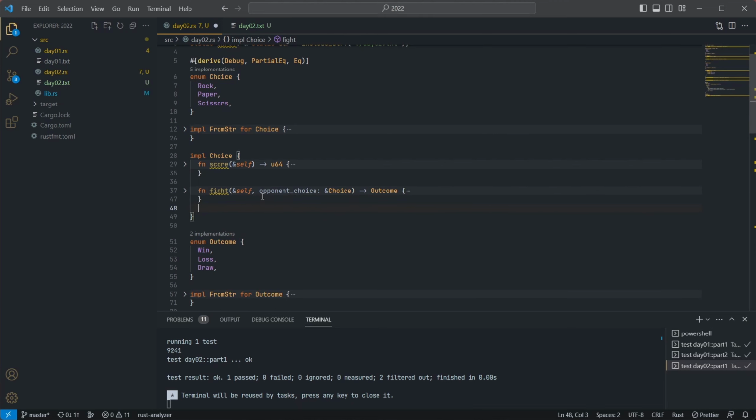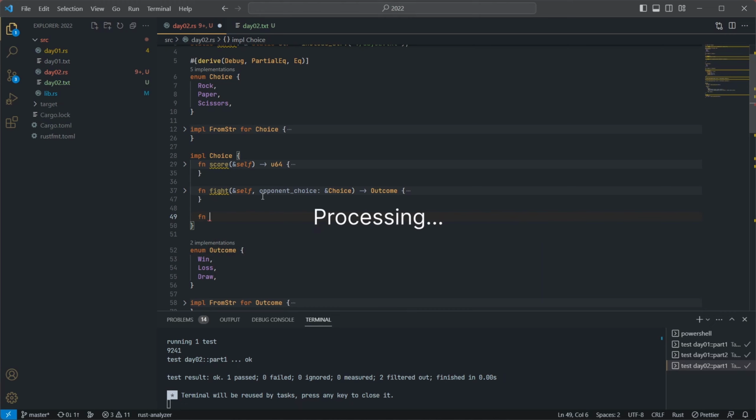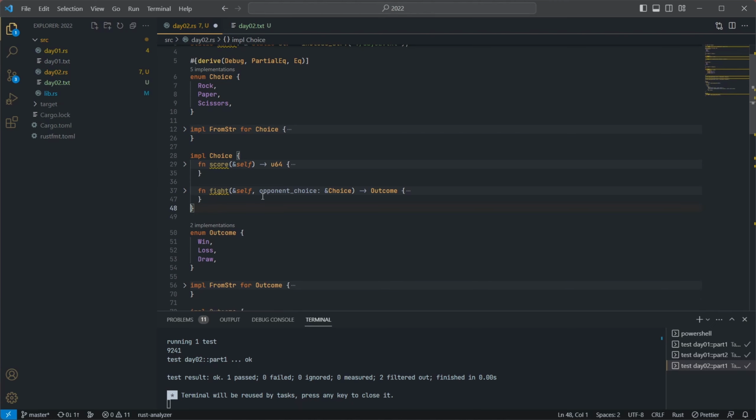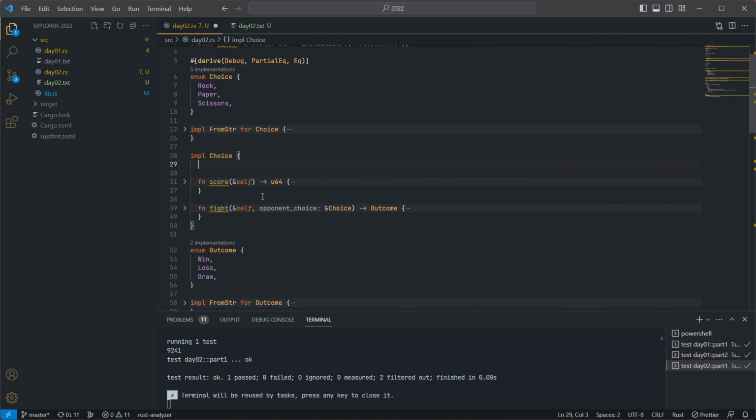For that, let's add a new function called... I don't know what to call it. Let's make it a static function called from outcome.